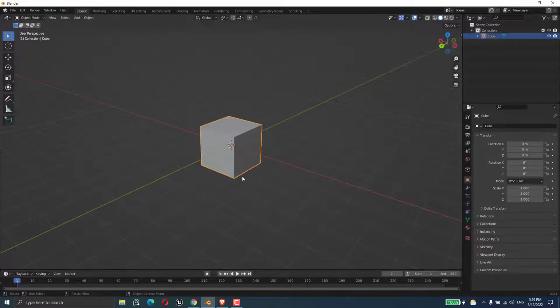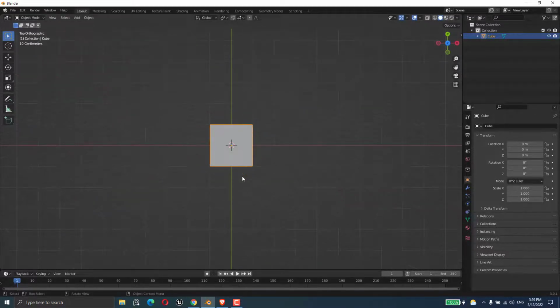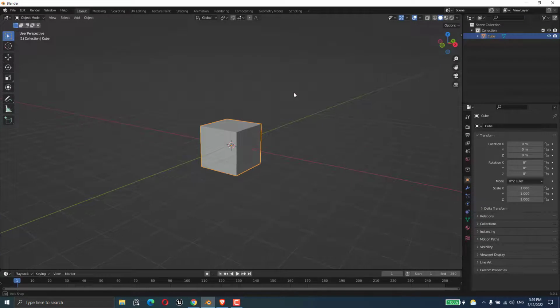Okay, what about 7? If I press 7, it goes to the top. How do I know? It's z-axis. Control 7 will go to the bottom. How do I know? It's negative z. What about 9? If I press 9, for example, you see, it's just moving to this view.